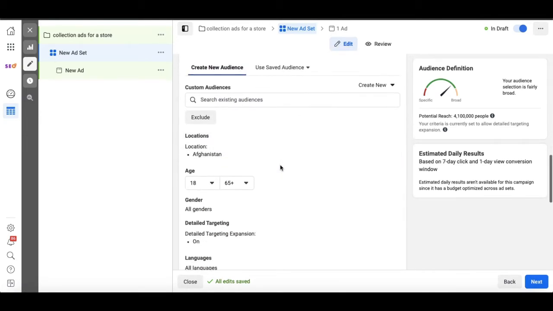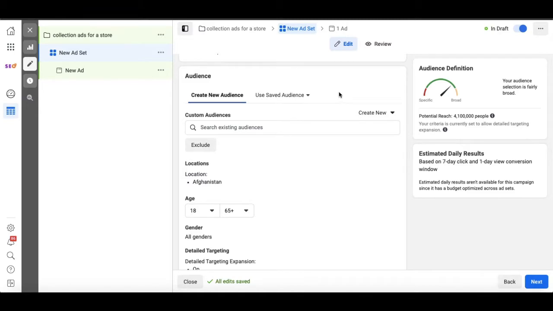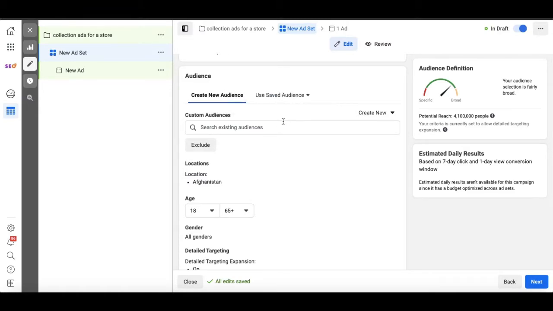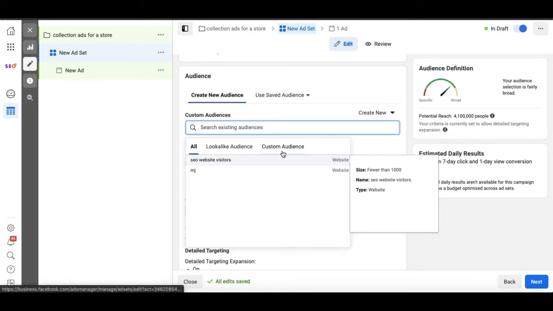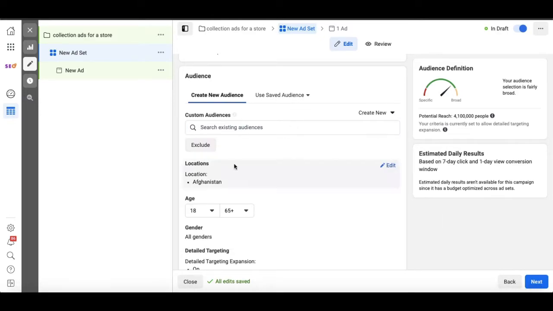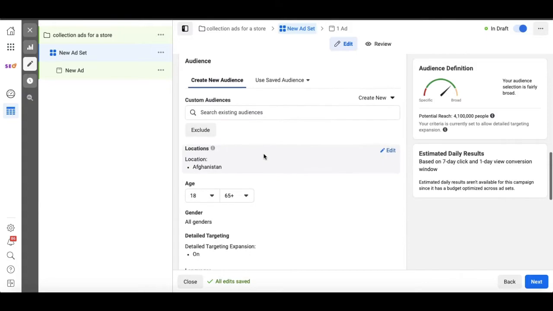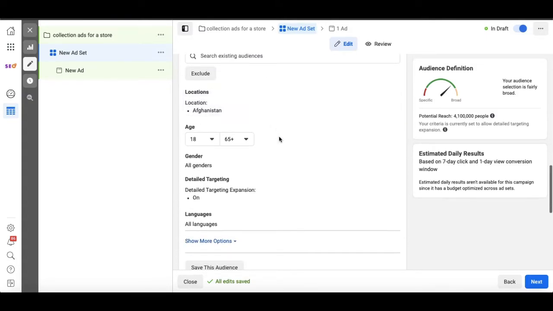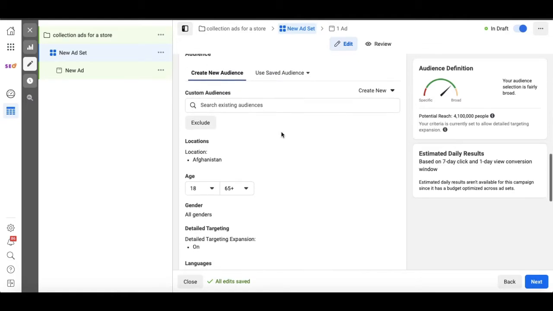This section is very useful, and there are a lot of parts to be explained, which unfortunately need more time, therefore I'm not going to discuss them, like lookalike audience and custom audience. They are very important for Facebook advertising. I will leave them now. If you want me to explain them in another video, please comment.